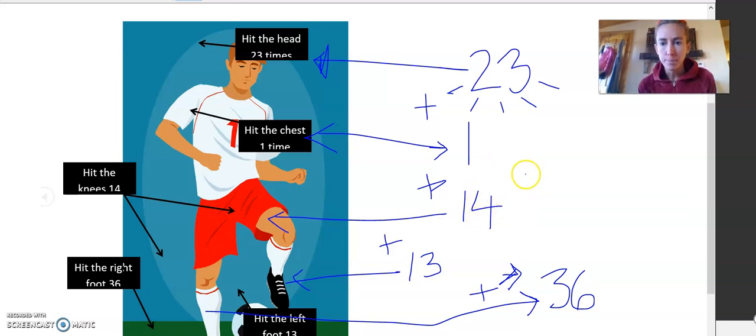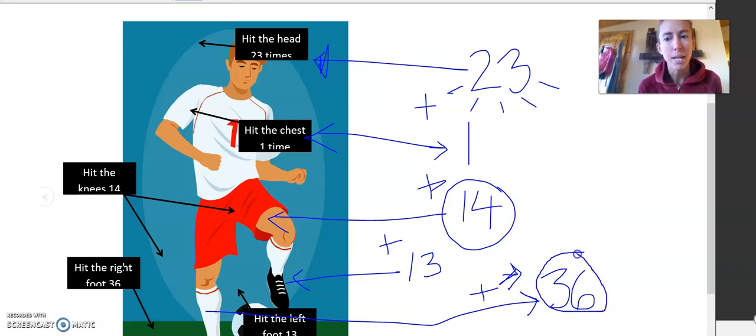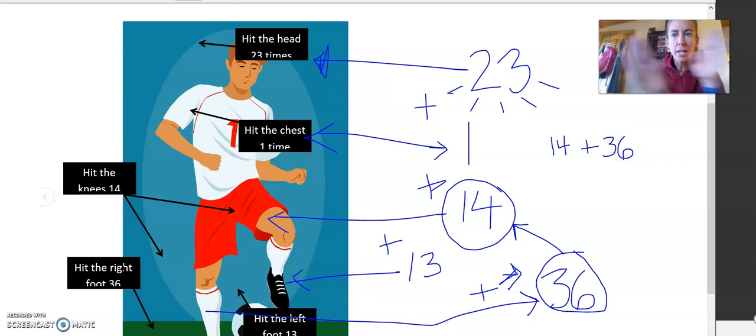Okay, so here I go. I would start out by looking for things in these numbers that make things just super nice. I am liking something between 14 and 36. There's something I like that's happening when I add these two together. So let's take a look at that. Because you don't have to add it in the order that it's put down here. You can add in any order. And in math, that's known as the addition commutative property. We can move numbers around and add them in any order. So here, the reason why I like this is because if I draw this out, I have 10, 11, 12, 13, 14.